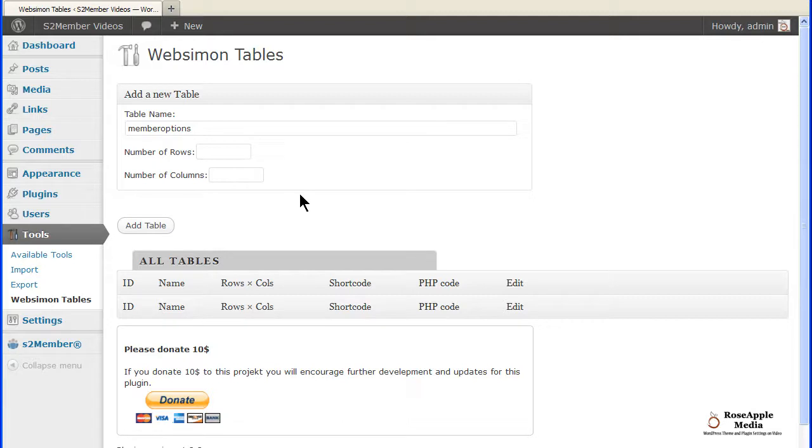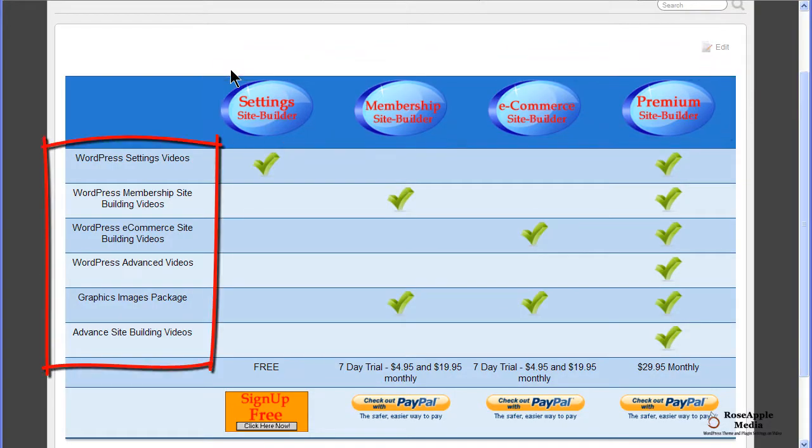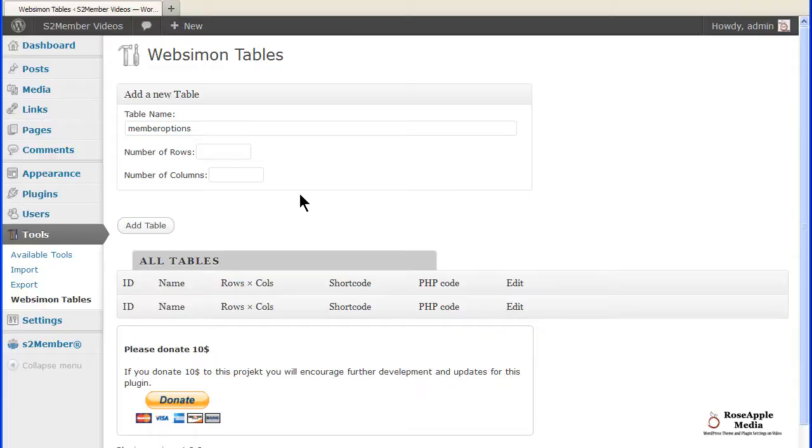At this point, you'll need to know how many levels of membership you want and the benefits for each level. This site will have 4 levels and show 6 benefits. We can start with a 5-column layout with 1 row. We'll add rows or columns as needed. Enter 1 for rows and 5 for columns and click the Add Table button to create the table.